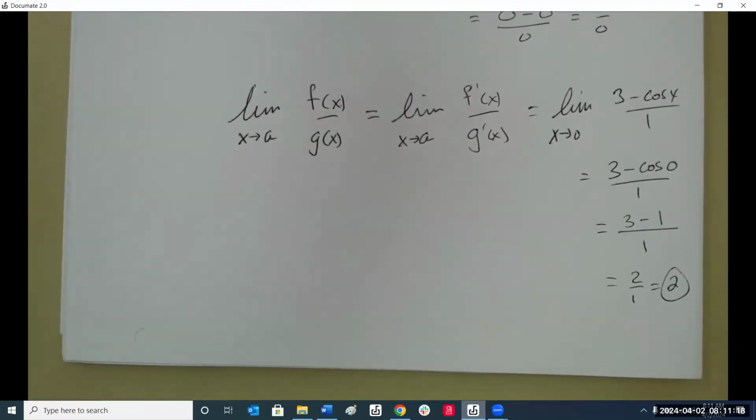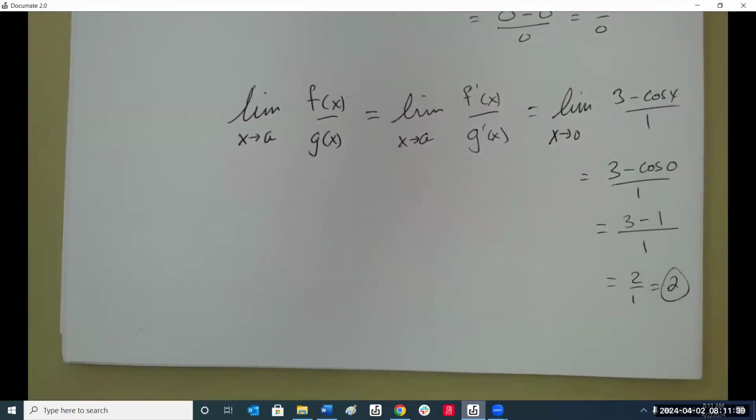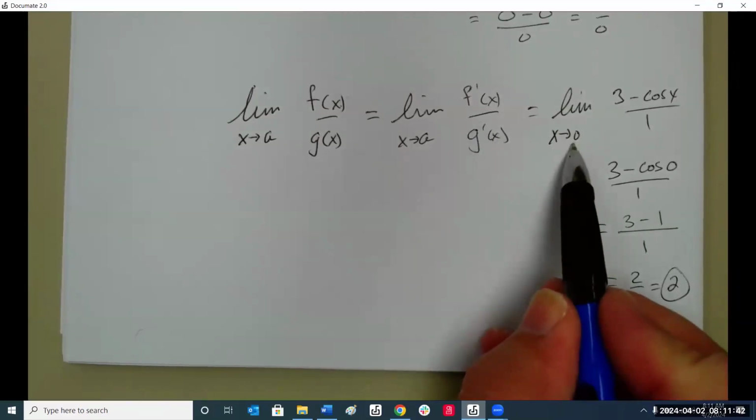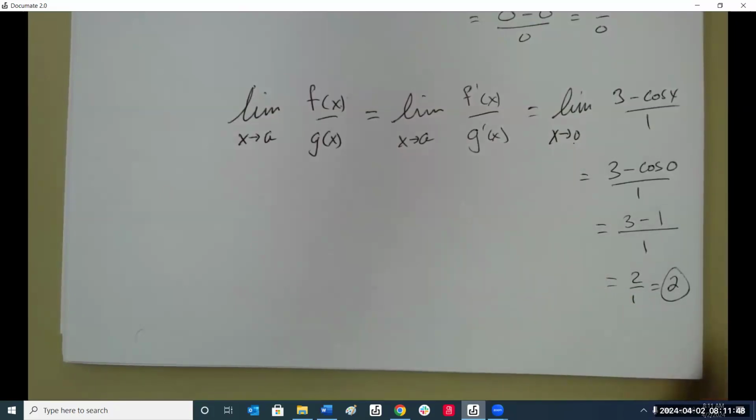Again, you keep on doing it until one or both of the functions are no longer 0. You could take it up to infinity derivatives until something occurs. That's until the top or the bottom is no longer 0 when you plug in your limit point. So there's no telling how many times you take the derivative of it. For example, if we had a radical, the square root, on the bottom and a trig function on top, there are no finishes. They keep on increasing in size.